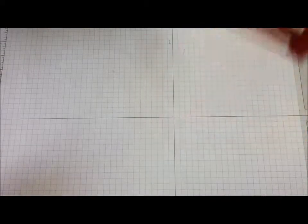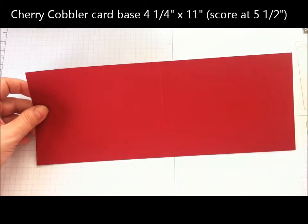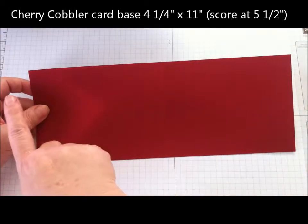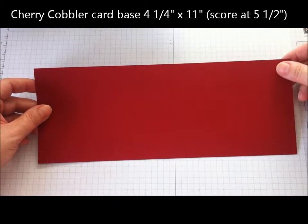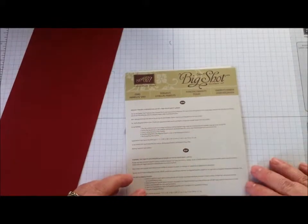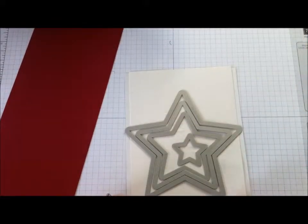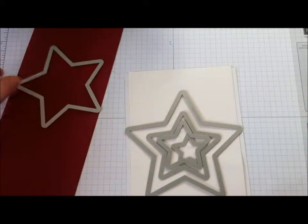Let's get started. The first thing we'll need is a piece of cherry cobbler cardstock. It's cut at 4 1/4 inches by 11 inches, and it's scored right down the middle at 5 1/2 inches. And we're going to need to cut out a window using the star framelets, and we're going to be using the second largest star.